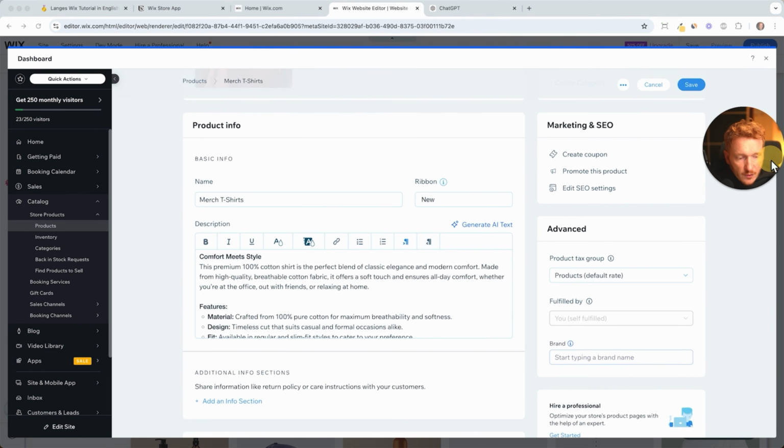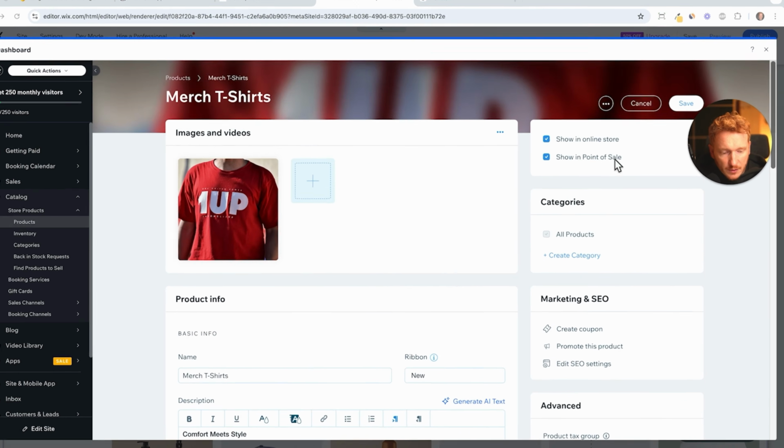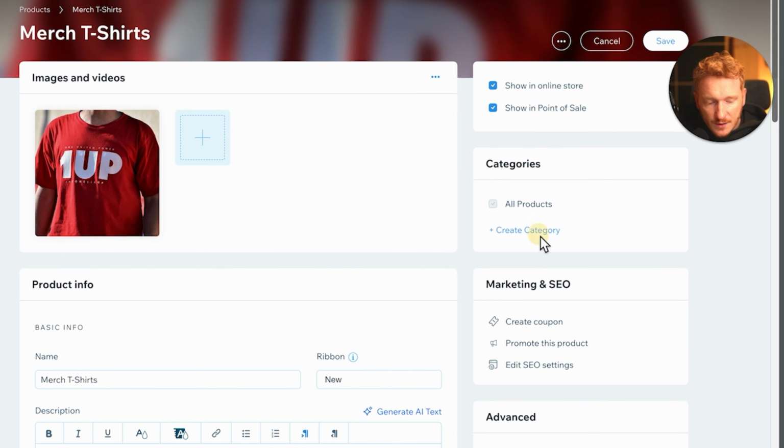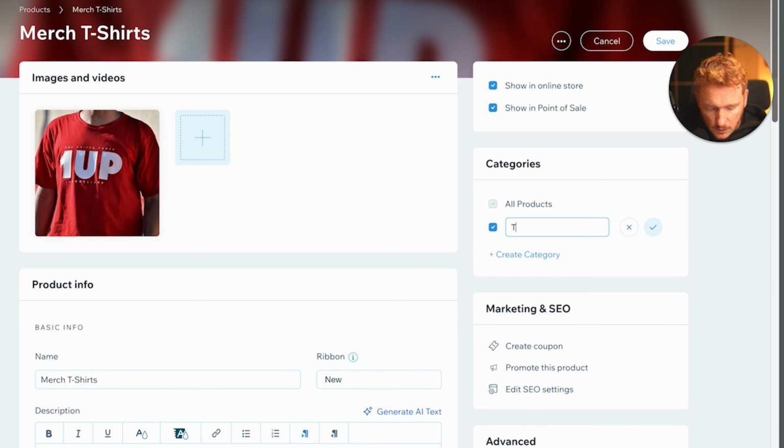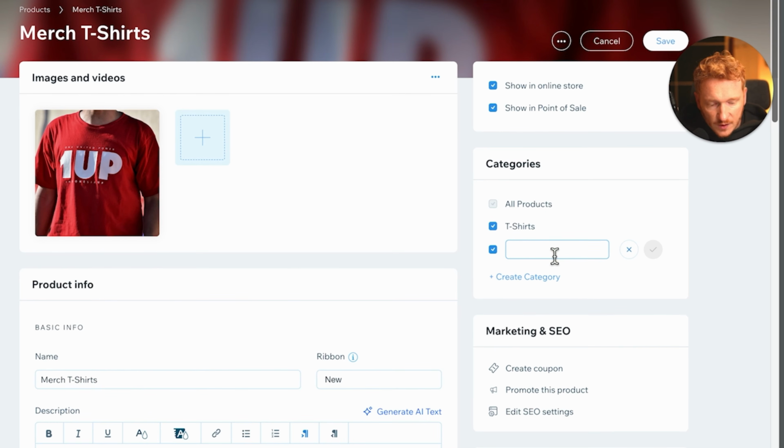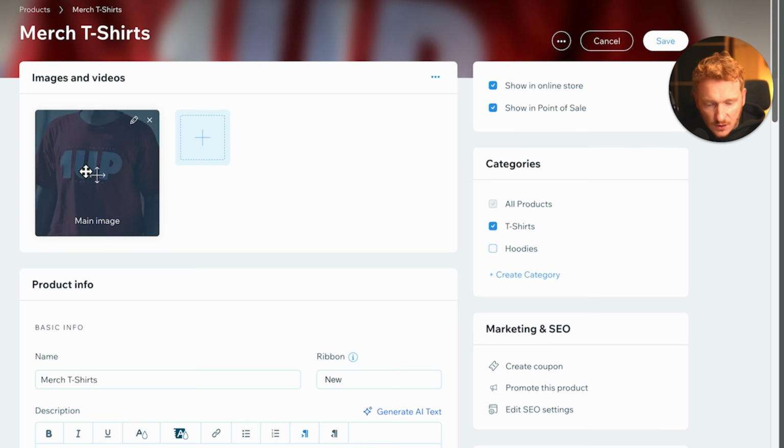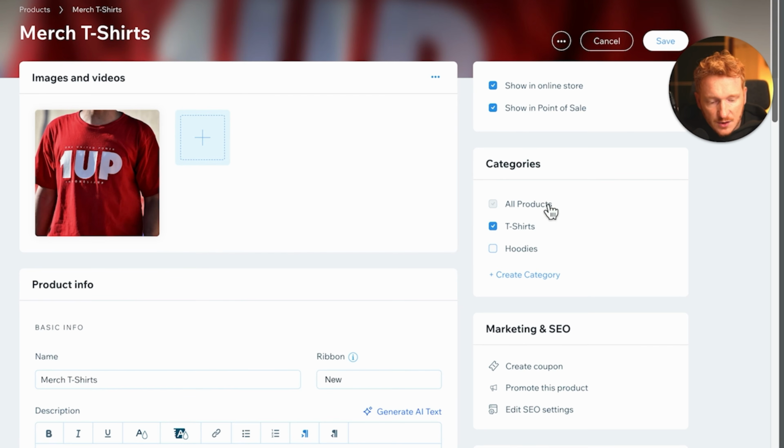And now, before we save and publish the product, we have a little bit more options over here. Really important ones are the categories. So you have a category for all products, but you want a category for just t-shirts. So we can set this up here and save. And for example, if we would sell hoodies, then we can have another category for hoodies and just enter it here, but then deselect it. So this is just a t-shirt, and it's just in the category of all products and t-shirts.